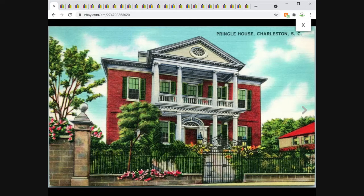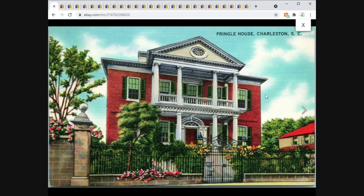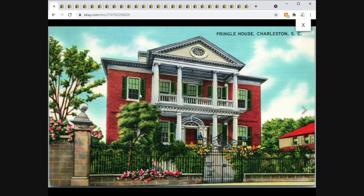And the day that they were going to show up with the balls, they had all the cans ready and everything. And the truck shows up and it unloads a bunch of potatoes. Pringle, being the laid back guy that he is, just said, you know what? Screw it. Just cut them up. We're selling potato chips. John Pringle. Laid back guy. I made that up. I have no idea why it's called the Pringle House. It sold for $5.36, free shipping.